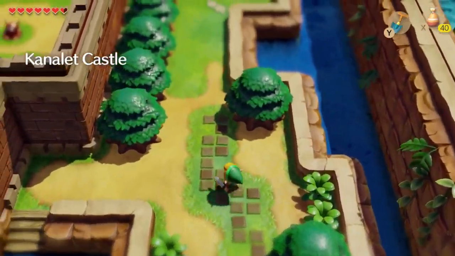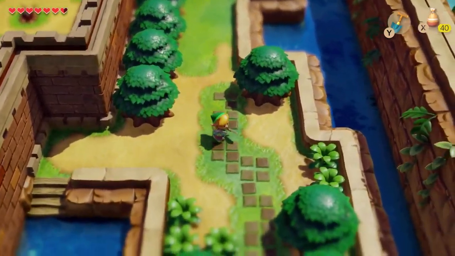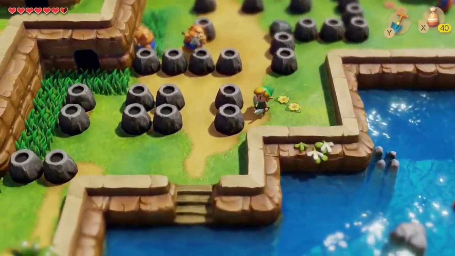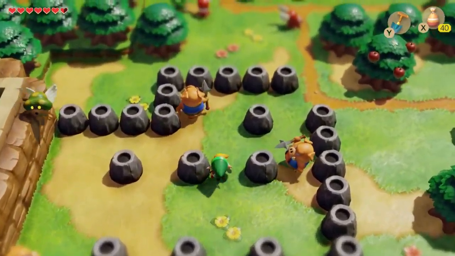Let's cross this bridge here, and actually, let's talk to that guy with the blue hair first. I think his house is around here somewhere. The monkeys help make a bridge too, which is very nice of them. Where could that blue guy be?